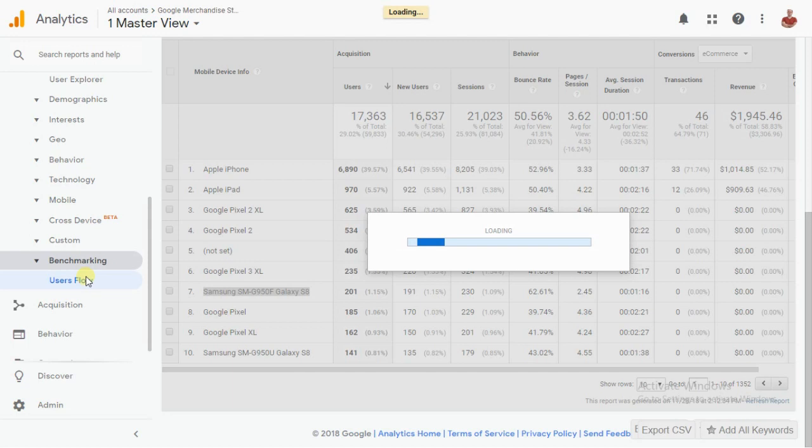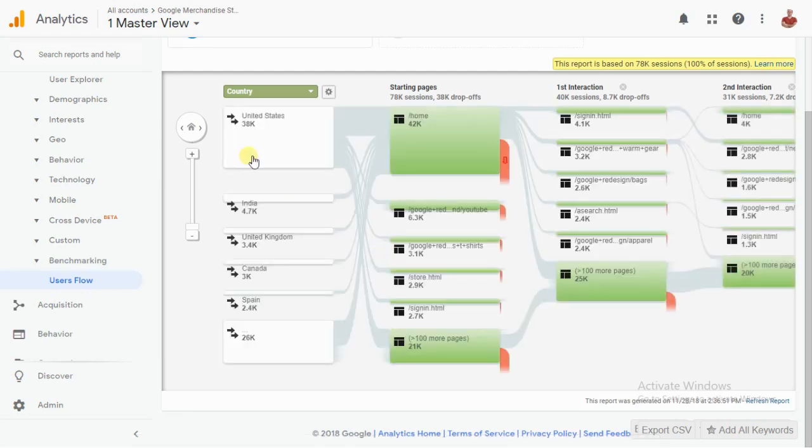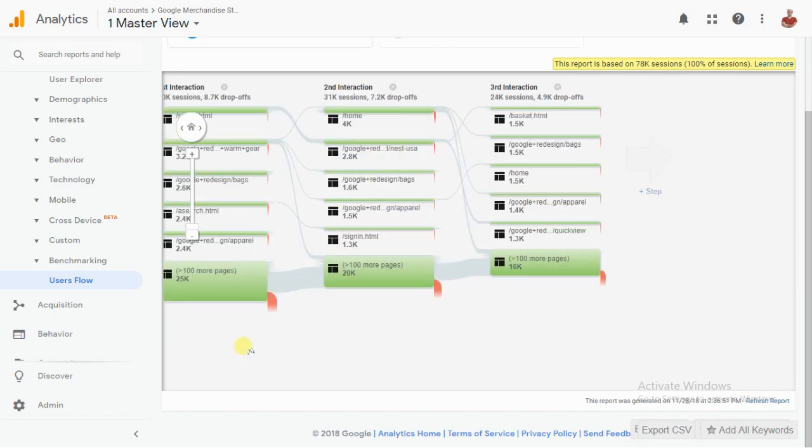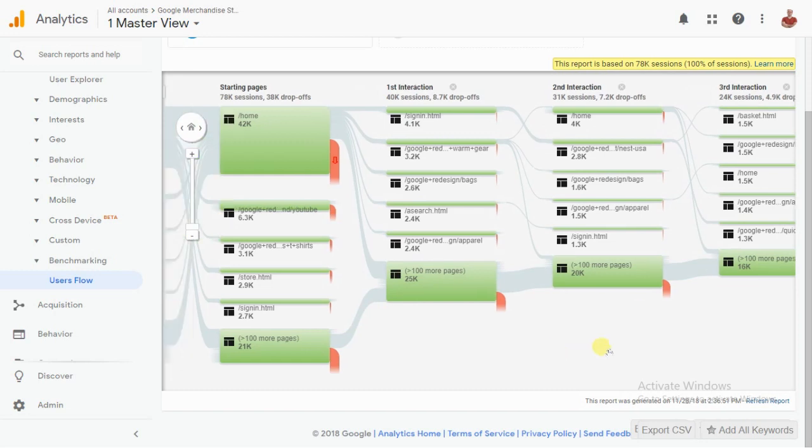Now I'll show you. I just need to wait for the page to load. Yeah, it's almost there. Yeah, we now have by country the traffic through the website, United States, India, etc. And you can drag to go further, and you can load even more steps if you'd like to find where the traffic is going.